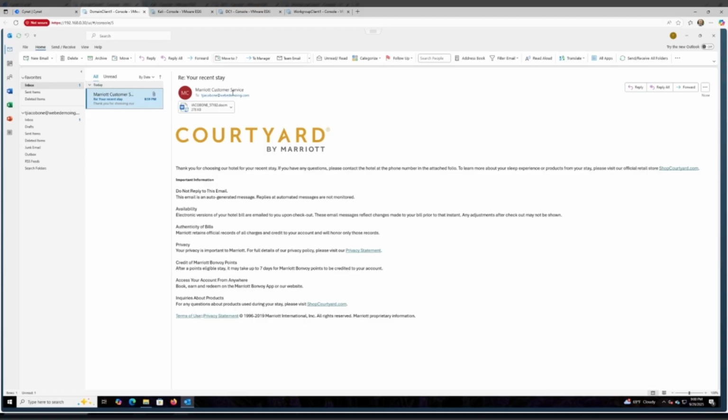That is until I start digging in a little bit deeper and I notice that there is no email address associated with Marriott customer service. It is simply just the name being presented and not the actual email address. And if I'm paying even closer attention, I might notice that this is a Word document with a macro in it, indicated by the .docm extension. I may have forgotten or not paid close enough attention to realize that pretty much all the receipts that I get from Marriott are PDF files. But again, not paying close enough attention, I just assume that this is probably a receipt. I'm going to have to do an expense report. So let me go ahead and save this.